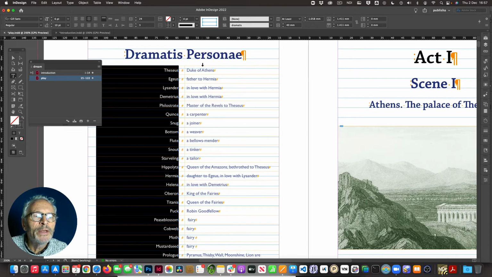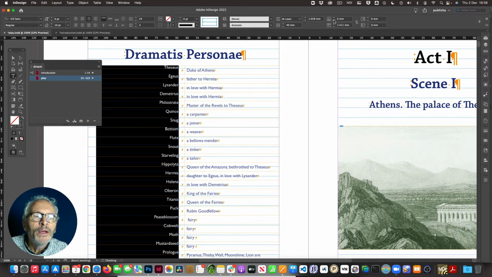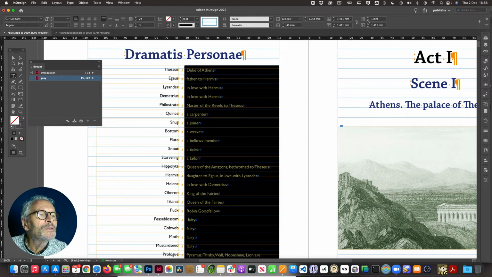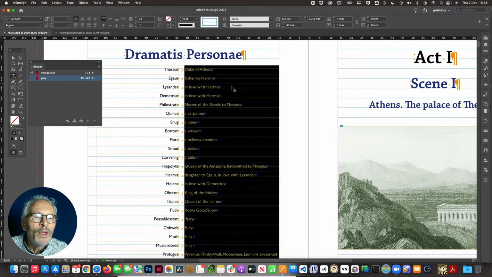And also if I now select, well, in fact, if I just remove everything here, if I actually reduce that down to 0, that might be a bit tight. So I'm going to just put in 1mm top and bottom. And now I need to echo this here. So I need to make sure that this is 0 here, so that goes right up against the left-hand edge. And then I'm going to put this down to 1mm for there.